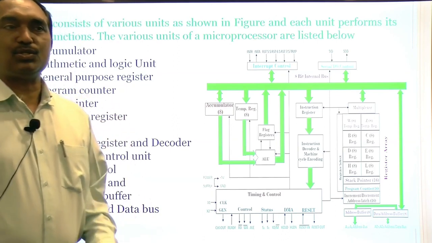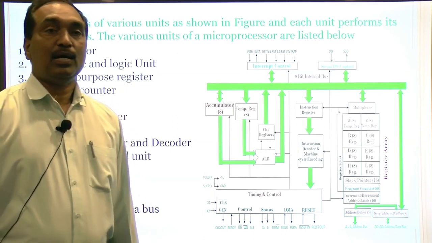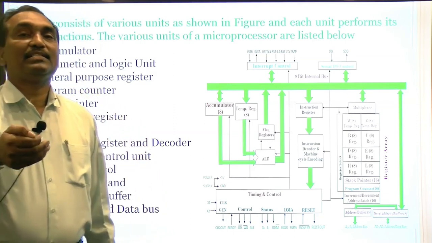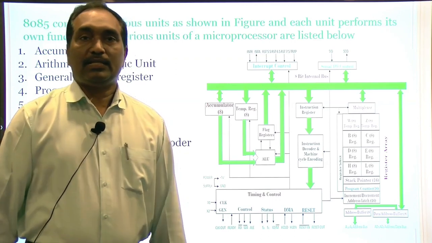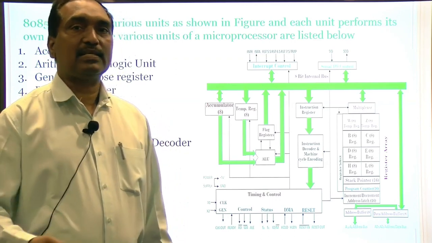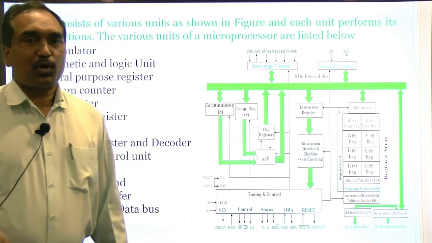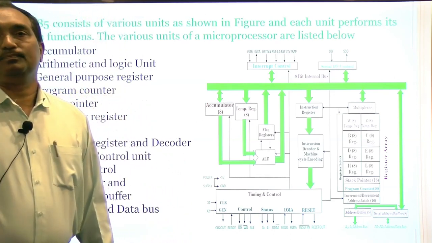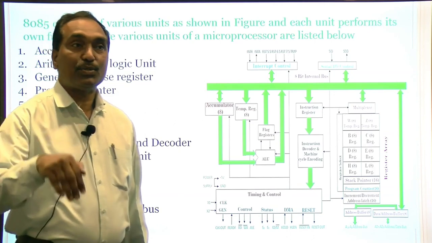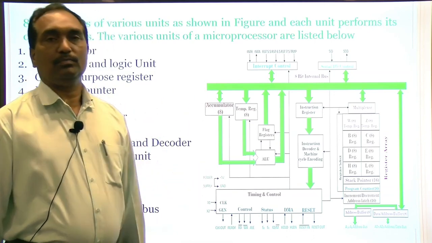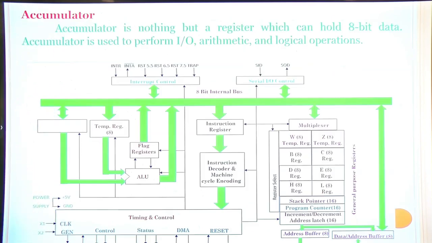You know what is this execution of the program? A program is nothing but to do something by using the computer. We will give some instructions to the computer. This group of instructions is called a program. So after executing this program, the result will come. In the execution, all these parts play a major role. So one by one we will discuss this.